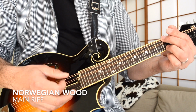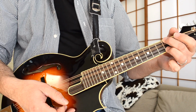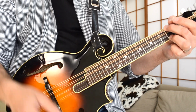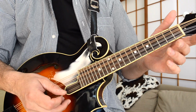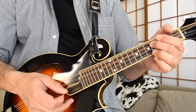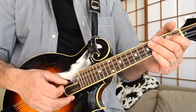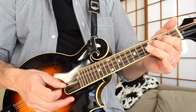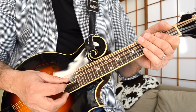Now, the individual notes in that lick, they're all based on the D, right? Starting off with the open D chord. You can even leave that ringing as you hammer on the A string, that little lick there. So hammer on the A at the second fret to the B, then release it to the G to the F sharp. All right. Next, you go from the E note, which is second fret here on the D string. So E, G, F sharp, open D. So again, from the beginning.